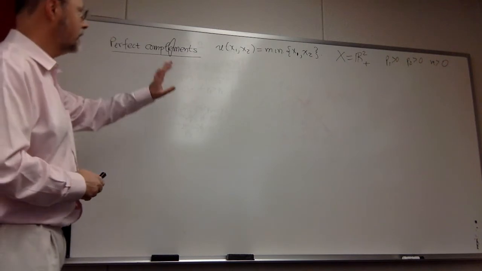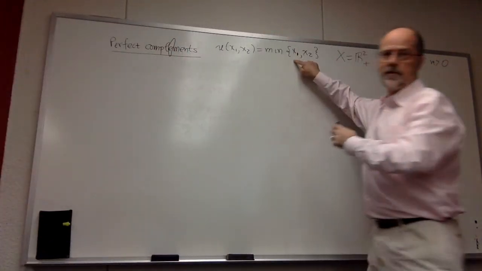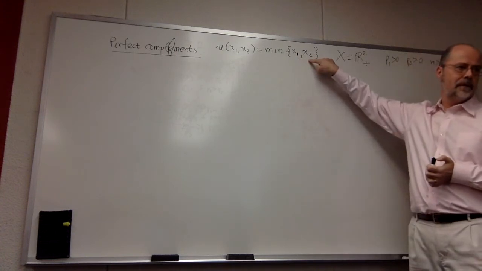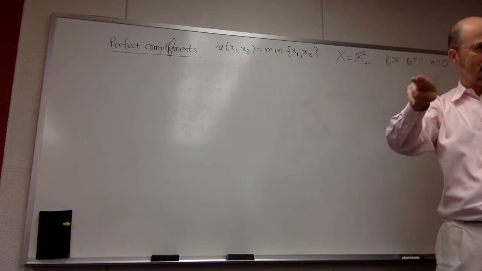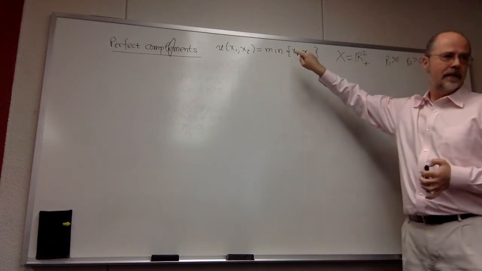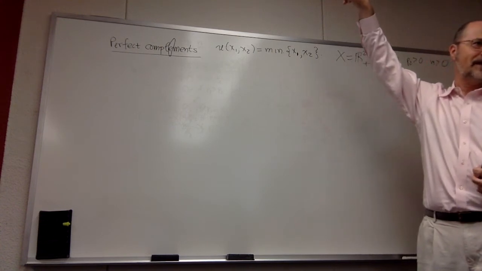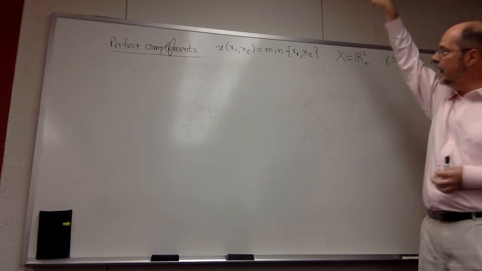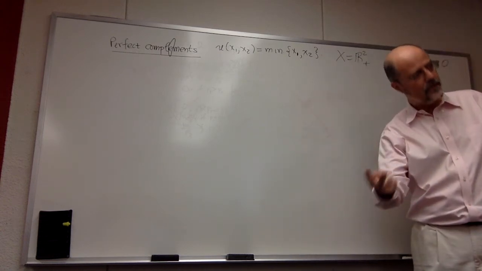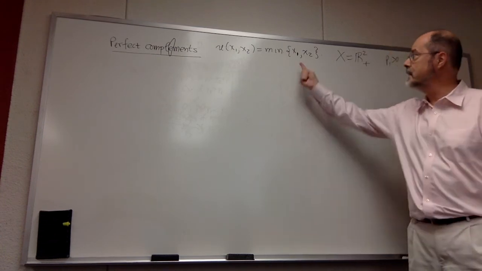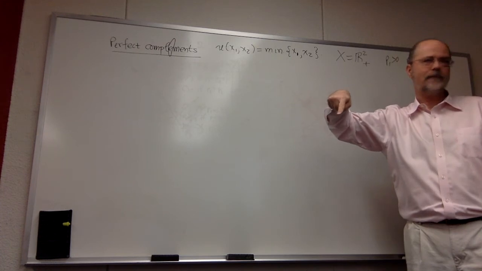Okay? So, perfect complements. If I have 3 left shoes and 2 right shoes, and they're all different color, the 2 pairs of each one are the same color, and the third left shoe is a completely different color, and I don't like to walk outside of the house with different color shoes, then really I have 2 usable pairs of shoes. Hence the minimum. The opposite of the previous case where we had the maximum. Okay?